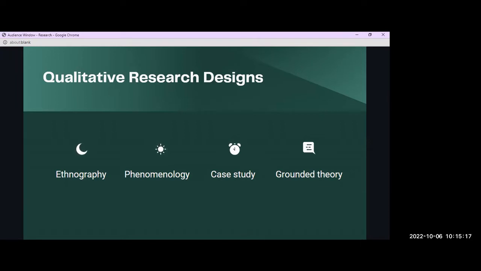But only a few of them, so that is a case. So you can also apply that one in qualitative research. And the last tradition of qualitative research is grounded theory. If you want to develop a theory, it involves a systematic methodology. If you want to develop a theory, then you will utilize grounded theory.